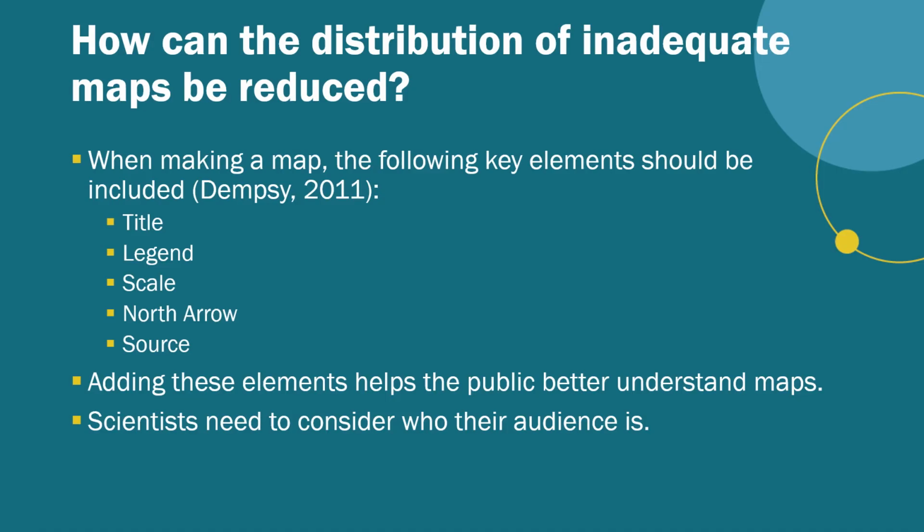A way to reduce the amount of poorly designed maps is to have scientists include key elements with every map made. Containing these elements will reduce uncertainty that the public has when GIS data is presented to them. The publication of maps, whether in an article, news website, or any form of platform where data can be distributed, should have a requirement to include the key elements mentioned.